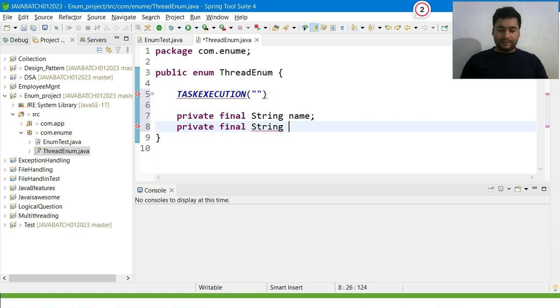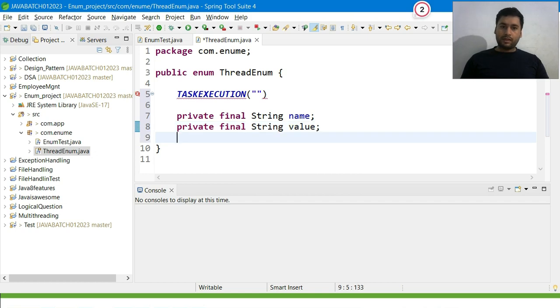Every time I have to see what the state is. So for example, I have to give the thread name and what the thread's corresponding value is, so let me give the corresponding value.